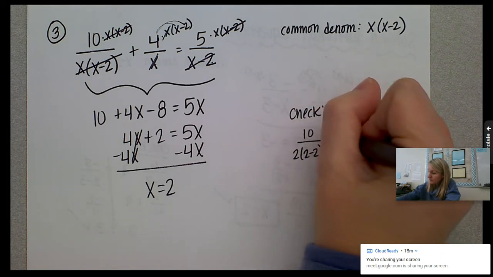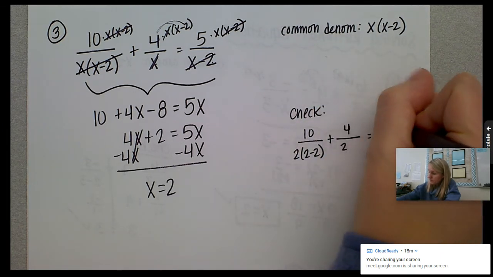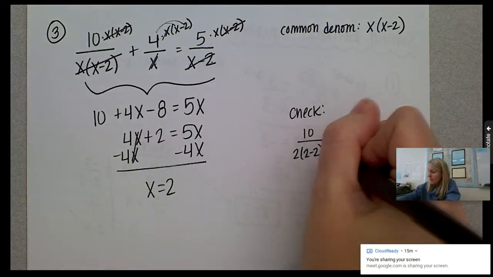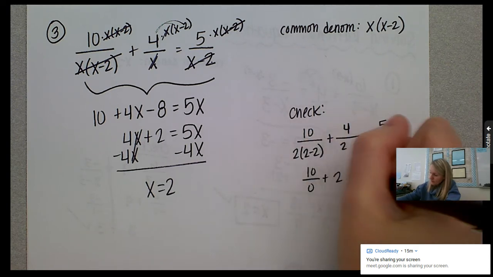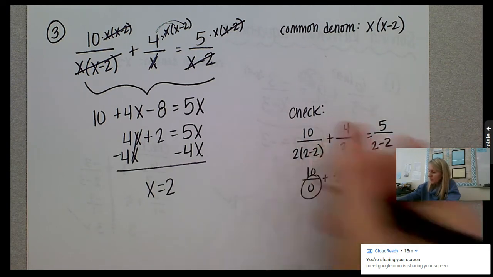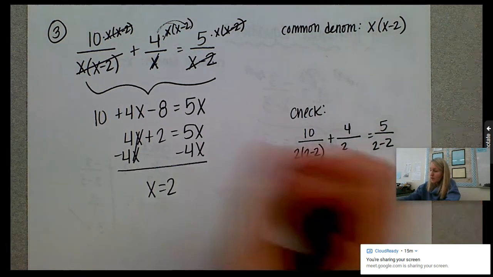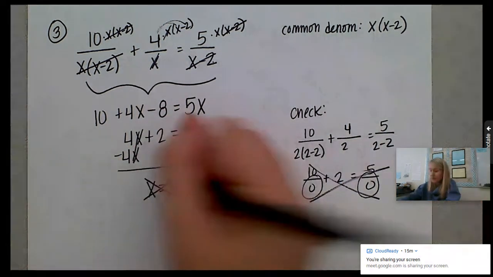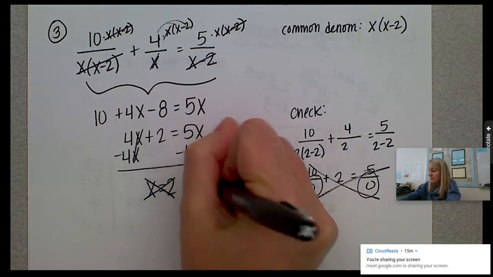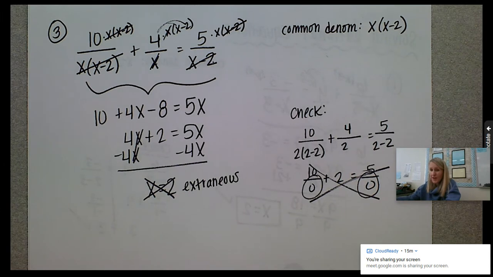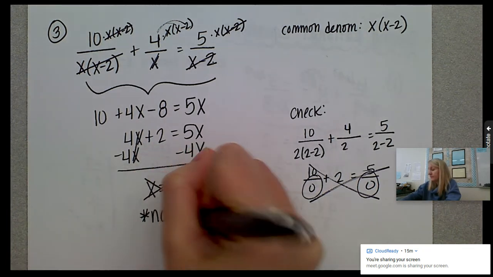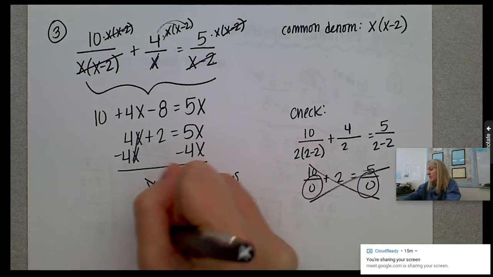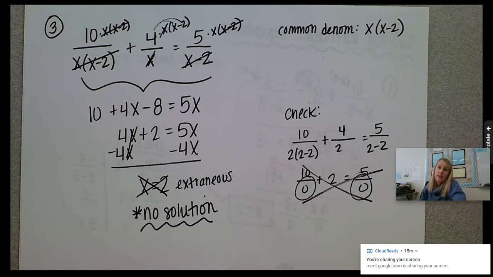I'm just going to write it out. Right here, I would get a 0 in the denominator, right? Because that would be 2 times 0. Once you see these zeros in the denominator, it's out. It doesn't work. So you would go back and I always like to put an X through it and write extraneous. So what happens is now there's no answer, right? Like if that one doesn't work, there's nothing else. So your final answer is actually no solution. Because there's nothing that you could plug in that would make that correct.